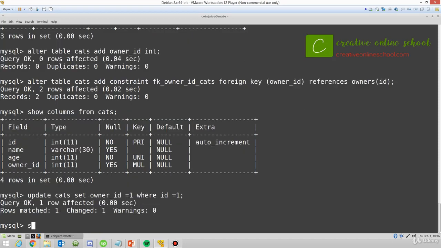There we go. Now we can select star from cats, join owners: select star from cats join owners on cats.owner ID equal to owners.id.